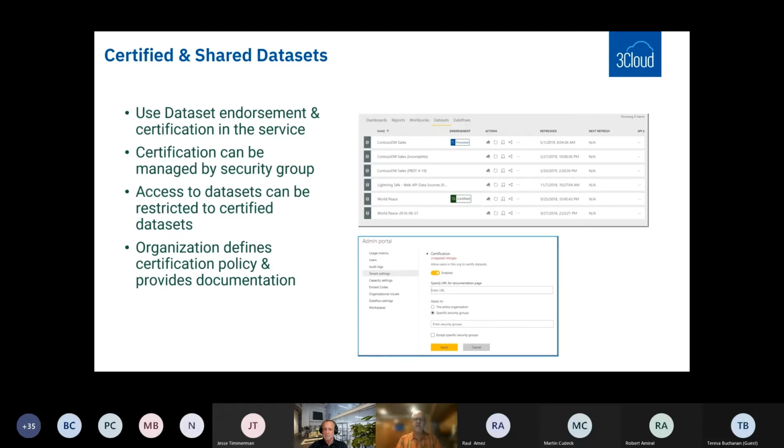And that suggests that it's this monolithic thing. However, when you deploy, the data model and the report are actually two separate objects. And just momentarily, I'm going to talk about how we can separate them and actually treat them as different objects. But that data model, which is called a data set after it's been deployed, can be endorsed, promoted, and certified so that it can be managed in concert with organizational data governance policies.